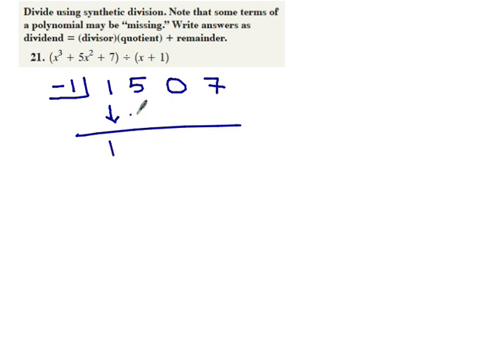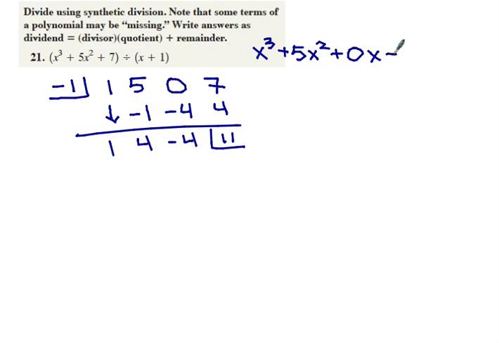Then we can use our synthetic division. We'll bring that straight down. We'll multiply. We'll add. We'll multiply. We'll add. We'll multiply. We'll add. Okay? So again, these all represent, here's my remainder. There's my x to the 0 power, or the constant term, so to speak. There's x squared. If I had more, there'd be x cubed, x to the 4th, and so on. How'd you get that 0 again? I got that 0 because of my placeholder. So my coefficients, this is the same as x cubed plus 5x squared plus 0x plus 7. So my coefficient for my x value is 0.